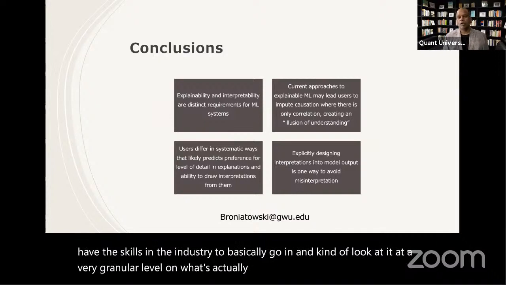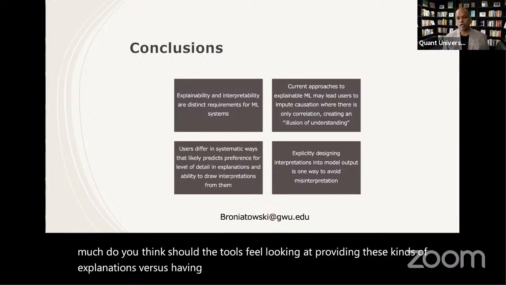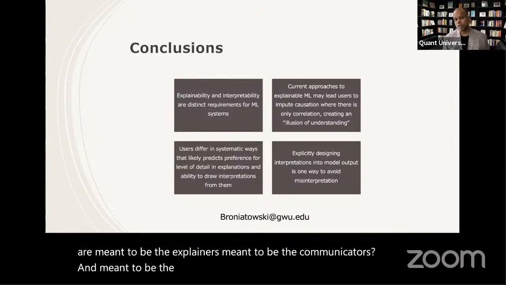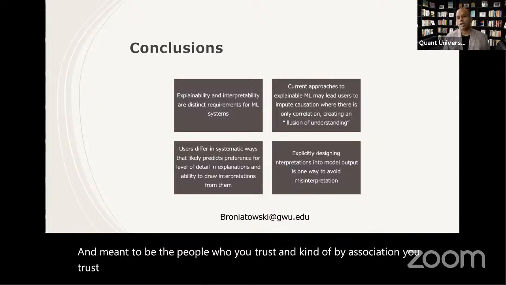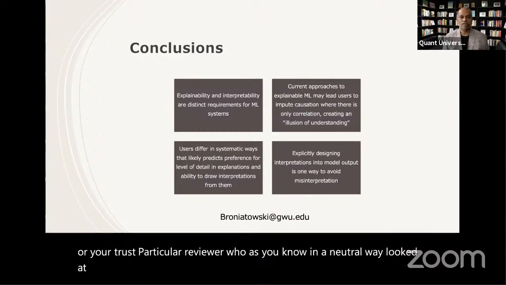So how much do you think the tools should be looking at providing these kinds of explanations, versus having a whole profession of algorithmic auditors who are meant to be the explainers, meant to be the communicators, and meant to be the people you would trust, and by association you would trust the tooling or the product, because you trust a particular organization, or you trust a particular reviewer who has in a neutral way looked at the solution and provided insights regarding the explanations of what the model is doing?